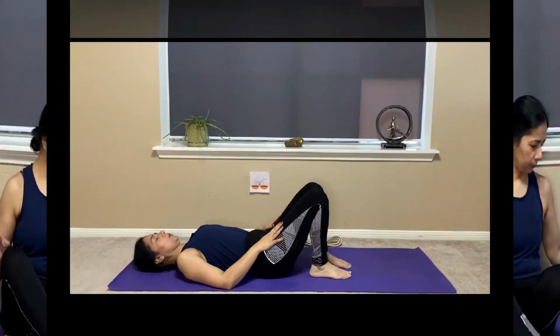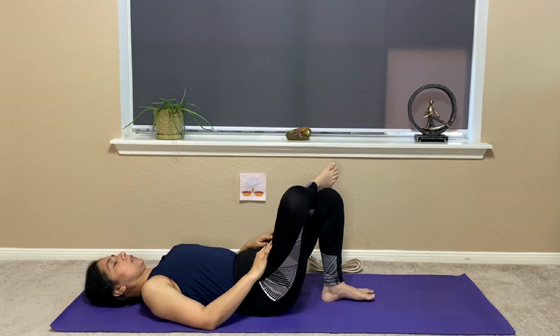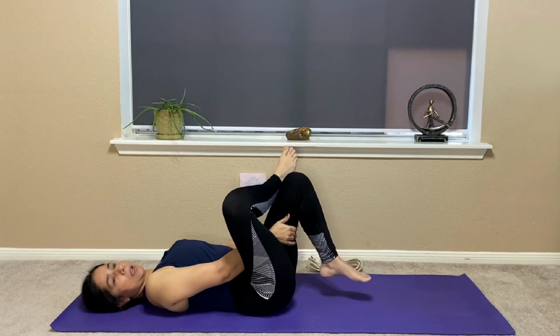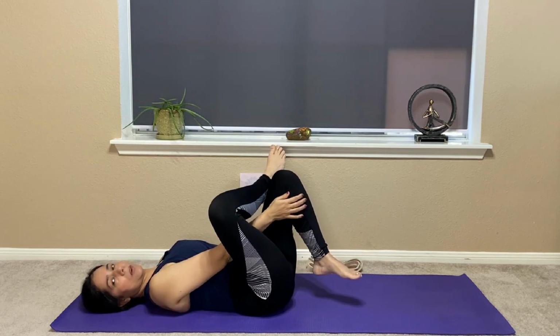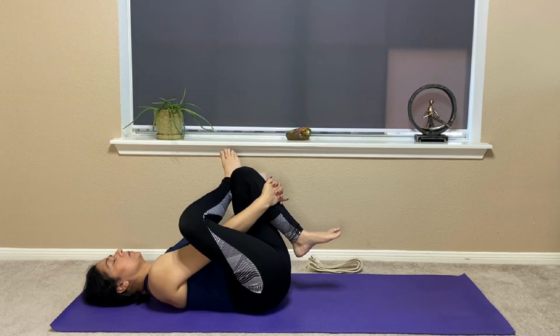The next pose, which will be really helpful for the stretching and flexibility, is Kapotasana. I'm going to show you a variation of Kapotasana. So lie down on the mat, fold both of your legs, bring your right heel on your left knee, then hold on to your left leg. You can either hold on to your thigh or your shin, whichever is comfortable. Make sure you're not holding like this. You're going through the leg like that. Hold on. Now inhale first.